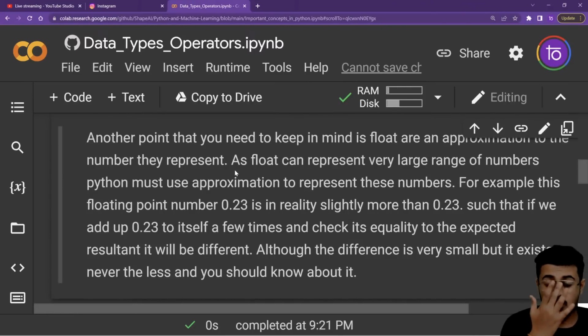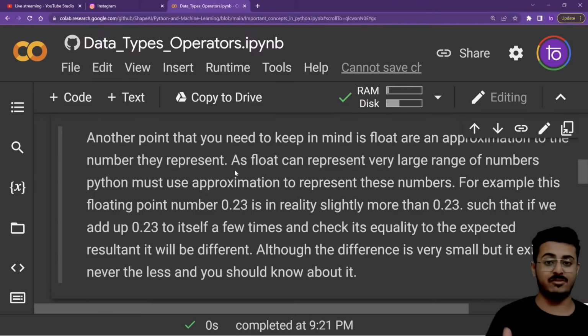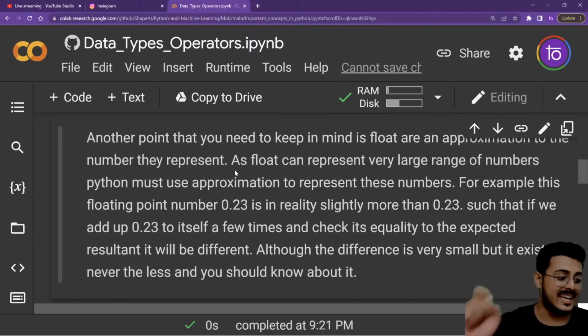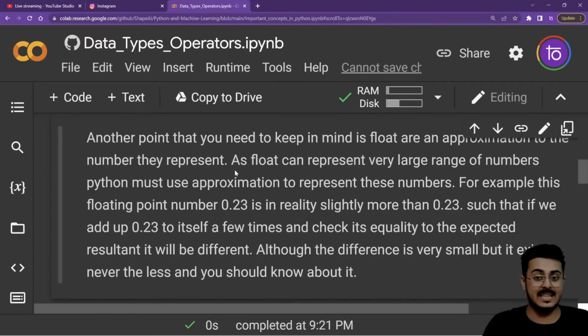So the thing is, what is a float? Floating point numbers are an approximation to the number they represent. If I'm writing 3.14, it is not exactly 3.14. It's a bit greater than that. Floating point numbers are not exactly the number they represent.